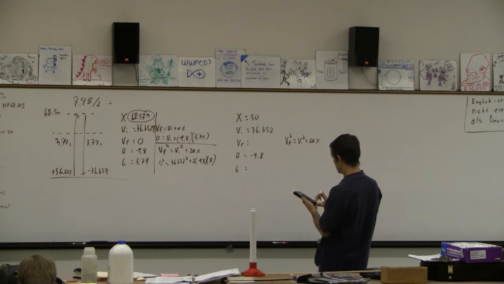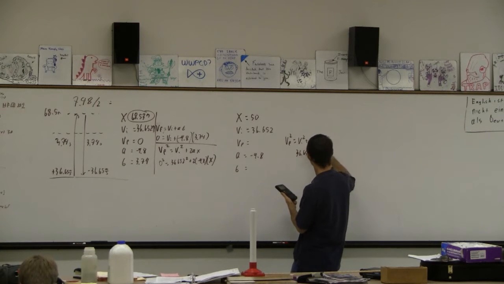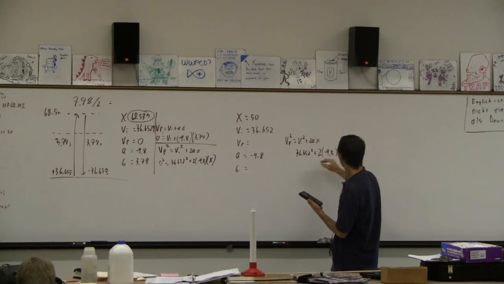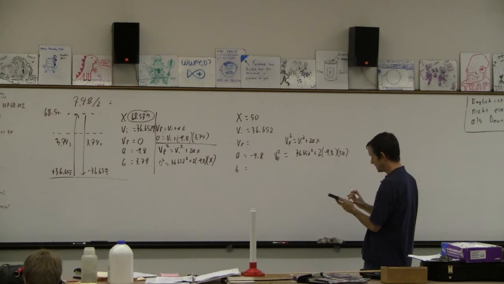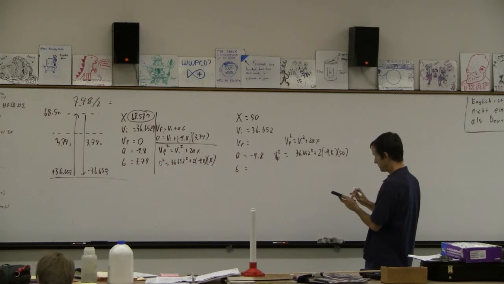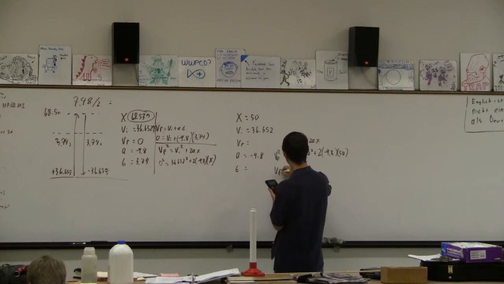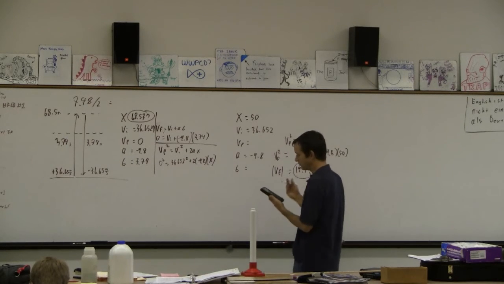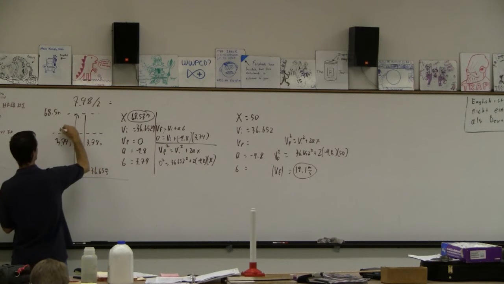So 36.652 squared plus 2 times negative 9.8. Don't forget the negative. Times 50 equals vf squared. So that guy squared plus 2 times negative 9.8 times 50 is like 363, and then I'm going to square root that. And you get 19.06. And that's the absolute value of vf, is 19.1 meters per second. It's like 19.0622.